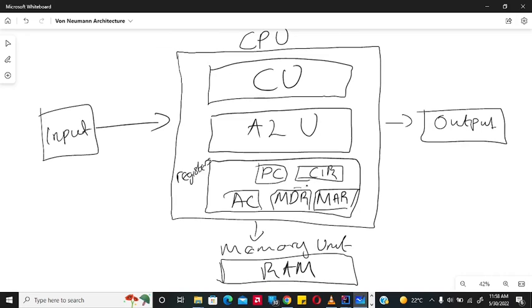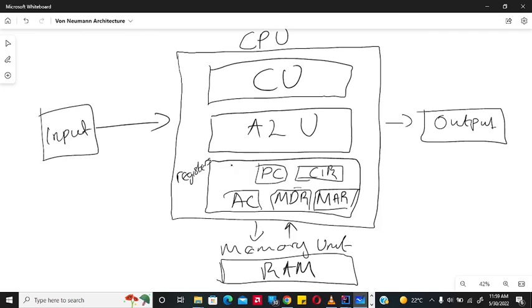So don't worry so much about what's happening here. All you have to remember is that RAM hosts the program, then the RAM will give the instructions to the CPU, which will execute those instructions based on the data I've given it, and it will finally give you an output. So instead of me drawing simply a single arrow here, I also have to give it a double arrow. This arrow represents the CPU asking for an instruction, and this arrow depicts the CPU getting an instruction. That's what it is. So don't get confused. Always remember, the CPU consists of a CU, ALU, and a bunch of registers, nothing else.